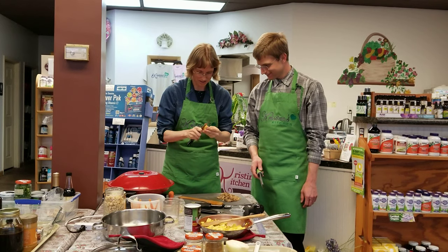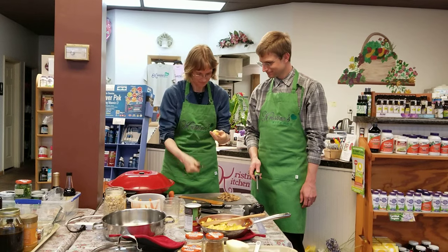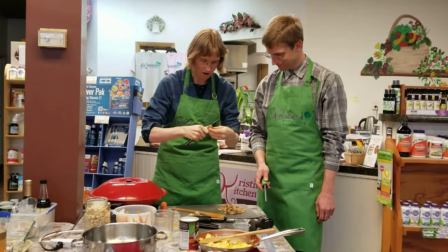So, anyway, I'll show you how it works in a second. I've got to get all this peeling off of this ginger here. I think I just about got it. Oh, it smells so good.